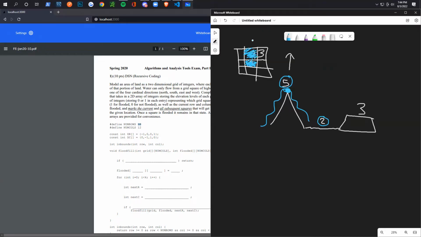But the problem is, since this square is 2, you're not gonna necessarily go towards 3, because you're simulating water falling down by gravity, not going upwards. So it would just bottom out and stay in this range, and it won't end up flooding 3. So that's the general idea.